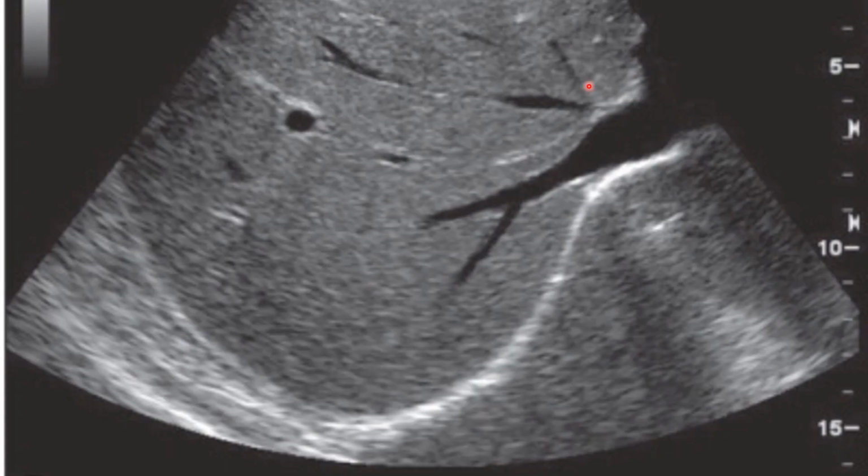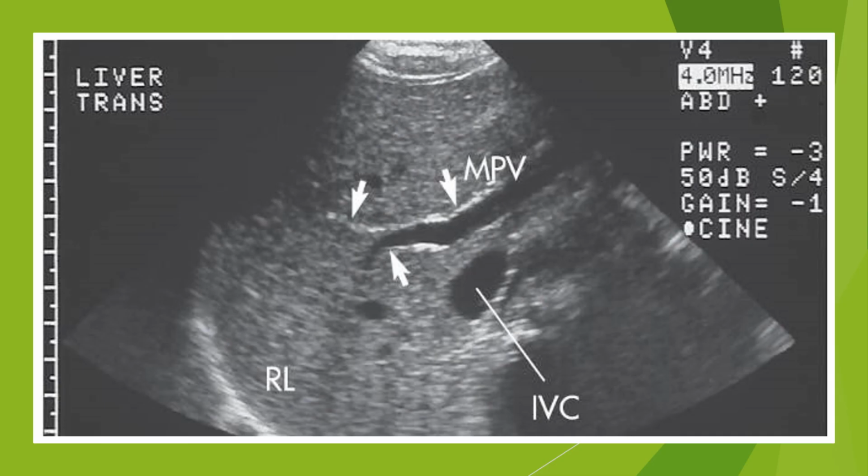So superior, all the way at the top, we want to see that right hepatic vein, that's the important one. We got another little branch right here, probably the mid. We can see that diaphragm. Okay, this is the superior transverse right lobe of the liver. Next, we want a mid.